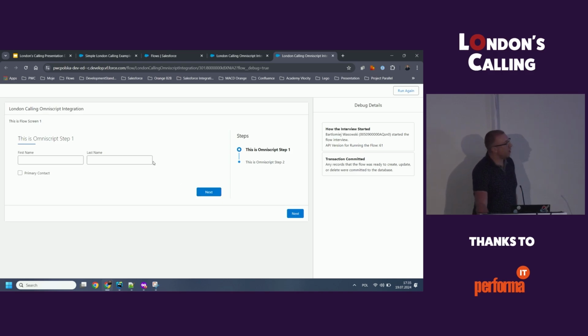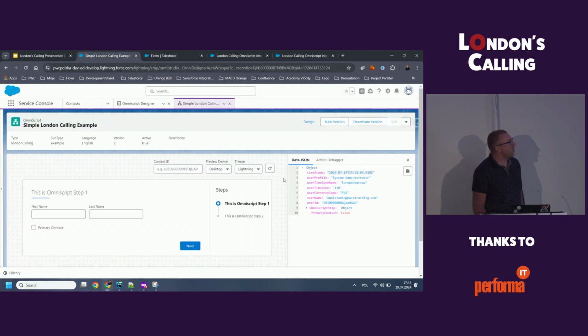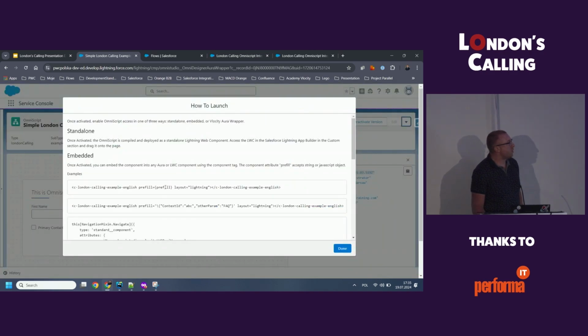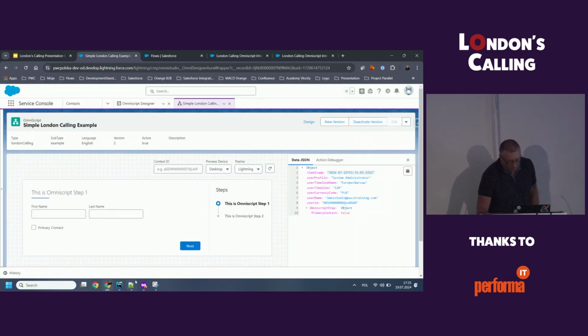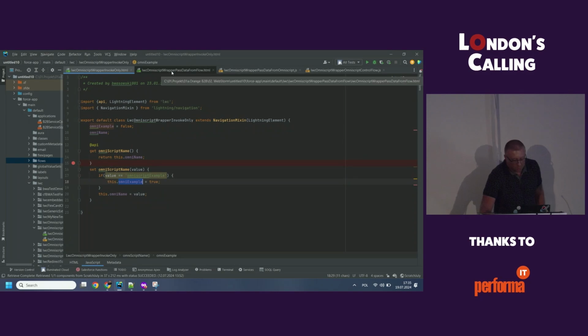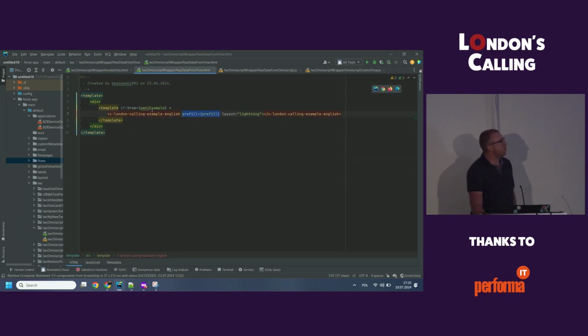So let's go to the second point, how to pass data from flow to OmniScript. As you can see on this example, we can easily use the variable which is called prefill. Okay, so I will use it. I will go to my WebStorm, and the second LWC is using the prefill variable.